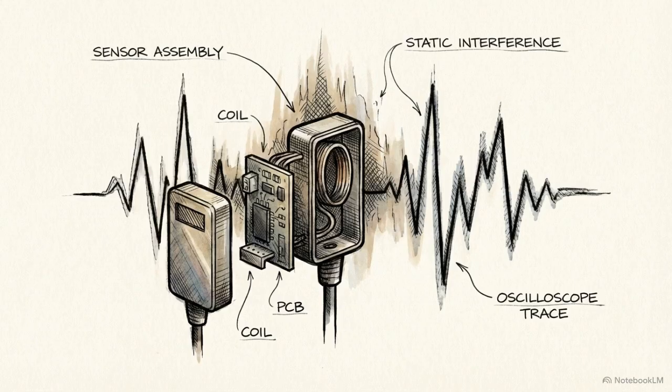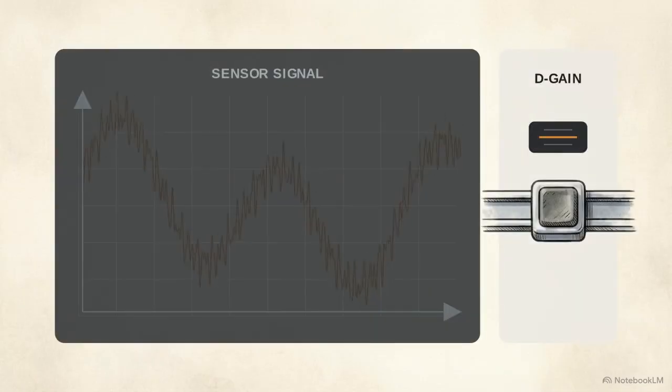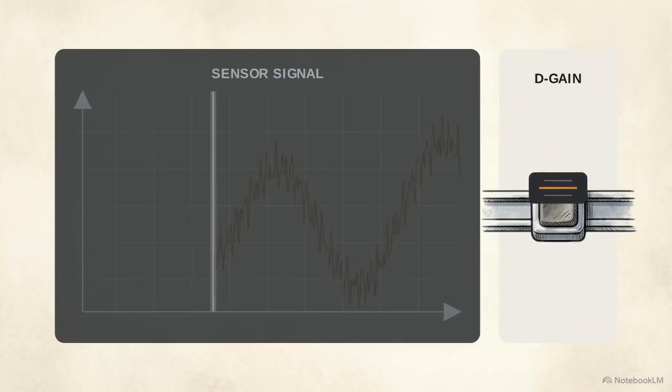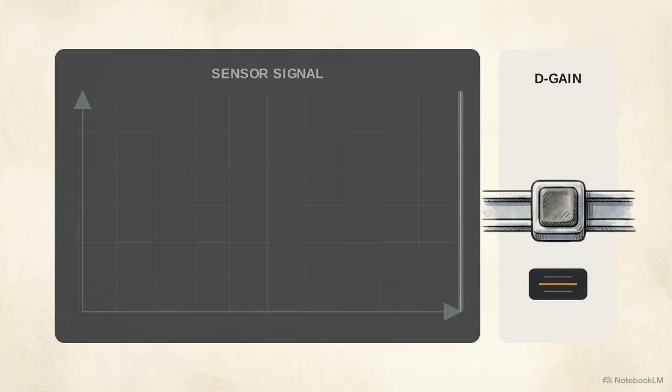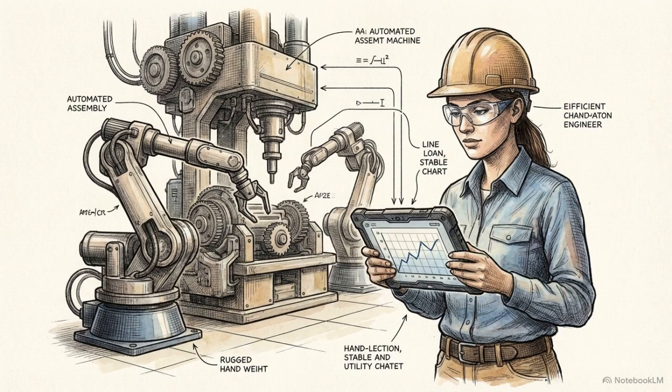This is usually caused by electrical noise, essentially signal static that makes the sensor readings look fuzzy and inconsistent. If that happens, the derivative term might be overreacting to that static. We can solve this by lowering the derivative setting or adding a filter to smooth out that fuzzy signal. Tuning is a vital skill. It's the process of looking at a physical problem and knowing exactly which mathematical dial to adjust to fix it.